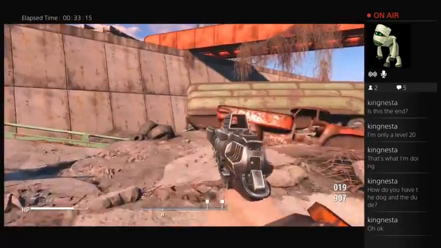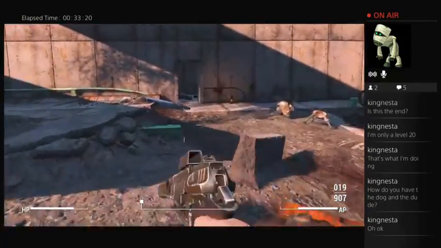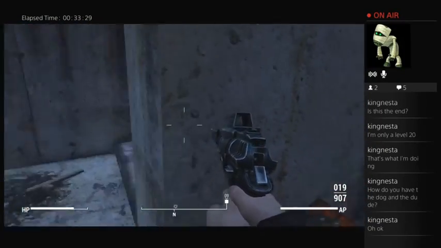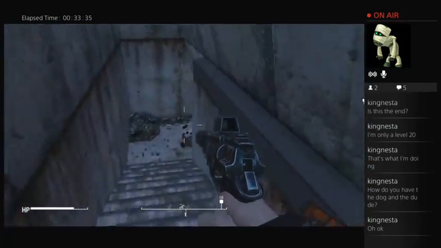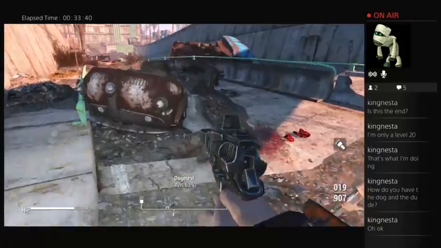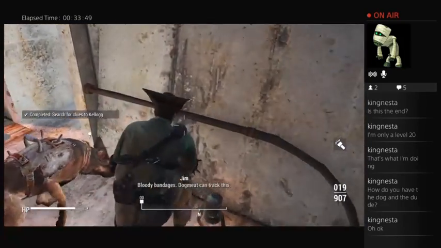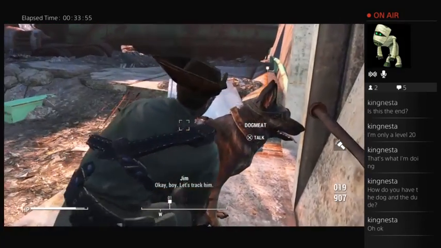Alright, I'm assuming I have to... Can I... Oh, Dogmeat's away from the door. What, there? No. Up here? No. Do I have to find another cigar? Is that what you're saying? Oh, that's why I turned my light on. I'm trying to find whatever the hell. Oh. Bloodied rags. Bloody bandages. Dogmeat can track this. Okay, boy. Let's track him.